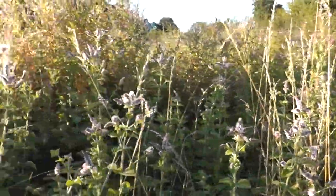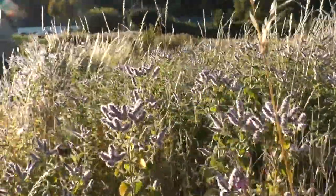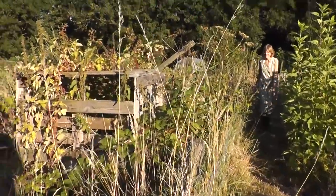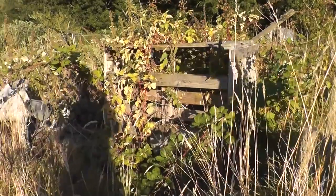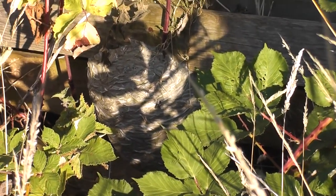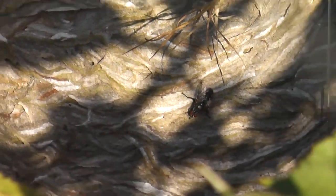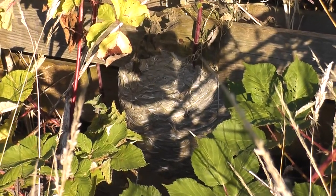I have a lot of wasp nests I know about on the allotment. I could show you one because one of the wasp nests is fantastic. Come up here — see down there. It's a wasp nest. Can you see a wasp on it? I can see some creature on there. It looks more like a fly — like a white wasp. I think it's been vacated as a wasp nest. I've never seen one that big though. It's beautiful. No wonder we missed that.